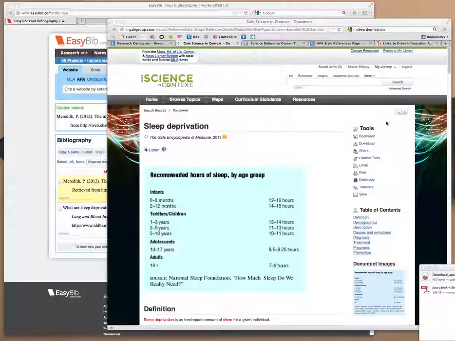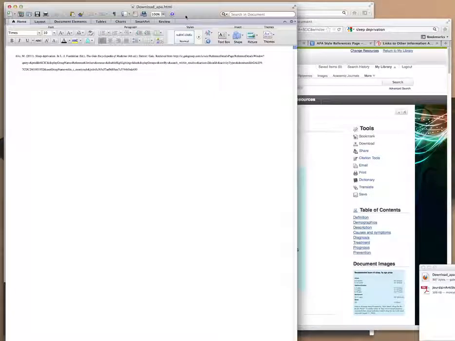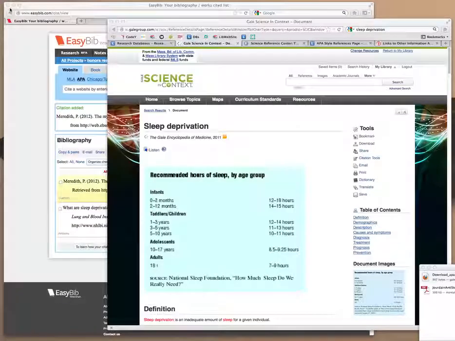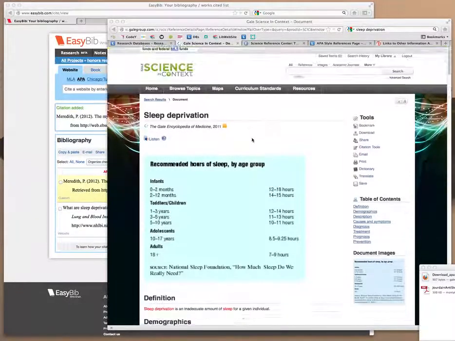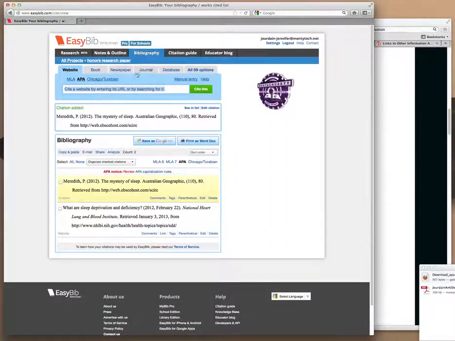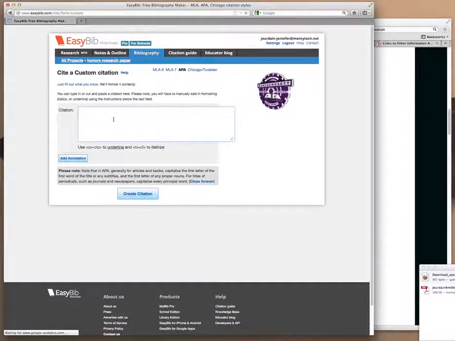Then we have to open it. Okay. Now this is what you need. Okay. However, APA style does not want this entire URL. They want it to end at the .com. Okay. So you're just going to highlight from the author's last name to the .com and copy that. No, we don't need that anymore. I'm going to click over here. Okay. And I'm going to do it again. I'm going to go to database, copy and paste it in, create citation.